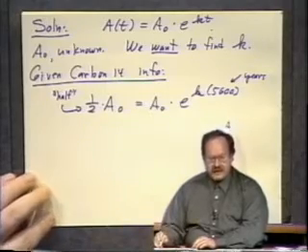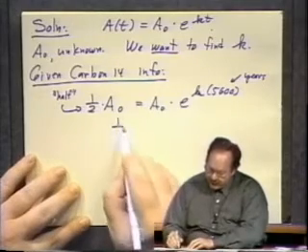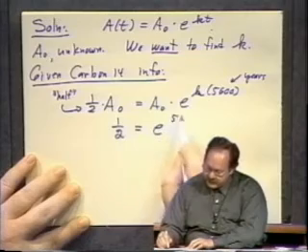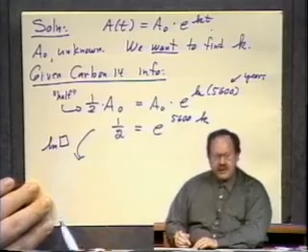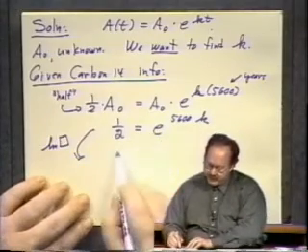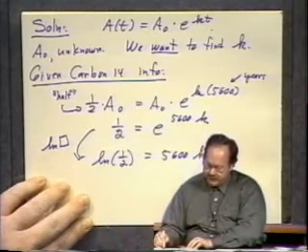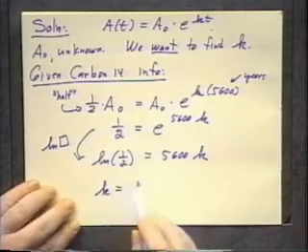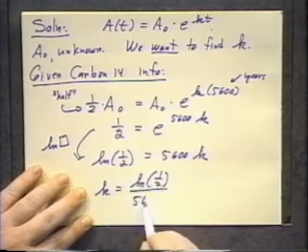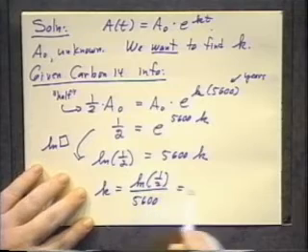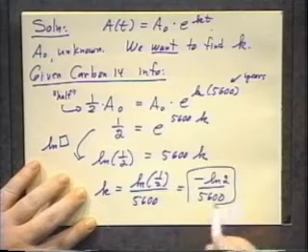Well, from the half-life statement, we can solve for k. Notice that the A0 is common to both sides, and we'll divide out. I am left with 1/2 equals e to the 5,600k. Again, I'm going to hit this with the natural log to undo the exponential. I will have natural log of 1/2 equals 5,600k. And then I can solve for k and easily get k is equal to natural log of 1/2 over 5,600. And you may remember natural log of 1/2 can be rewritten as minus log 2 over 5,600. And there's my k value.